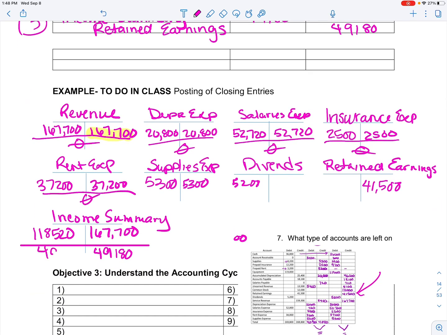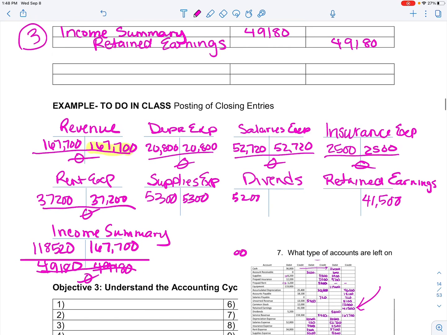So I'm going to go ahead and post that in here, leaving that with a 0 balance, and then that credit is going to retained earnings, increasing that balance. So my current balance in my retained earnings is going to be, let me add those up, $96.80.